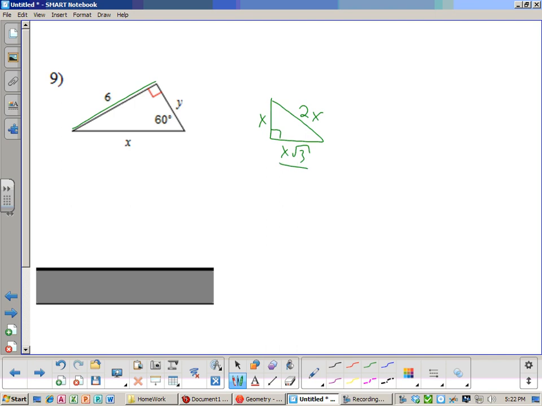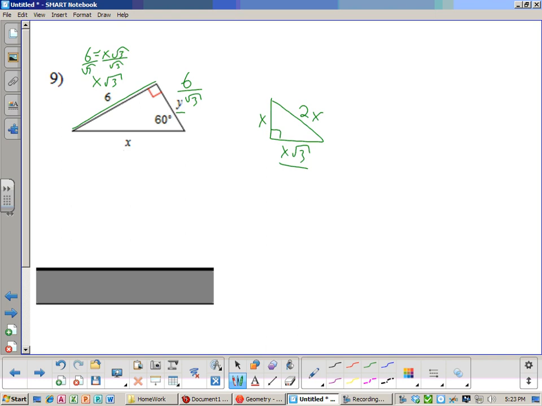So I'm going to put right here, this is x square root of 3. So to figure out the smaller side x, I'm going to divide by the square root of 3. Don't forget that 6 is currently the x square root of 3. To solve for it, you do divide by the square root of 3. So this one right here is currently 6 over the square root of 3. I just simply didn't reduce it. Very good. So that's just simply divided.